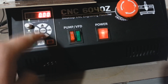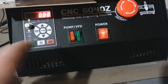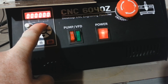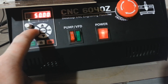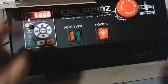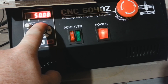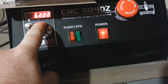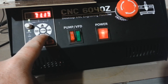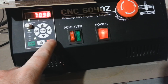Now let's say I want to use the up and down arrows to control spindle speed instead of the potentiometer. That's very simple — go back into P0-002 and set it to a value of 1. The default value is 50 Hz, so when I click run it automatically spins up to that speed. I can increase speed by holding the up arrow key, or decrease by holding or pressing the down arrow.